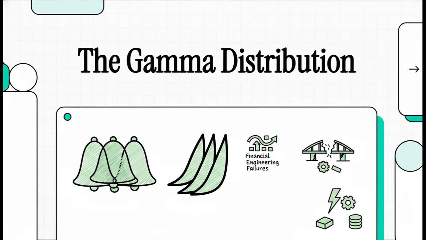Hey everyone! Today, we're going to talk about something you see every day, even if you don't always realize it. We're diving into why the world isn't a neat, perfect bell curve. Instead, we'll look at a really powerful mathematical tool that helps us understand all the lopsided patterns out there. Everything from stock market returns to when our gadgets might fail.